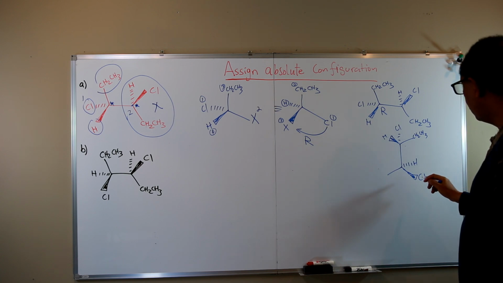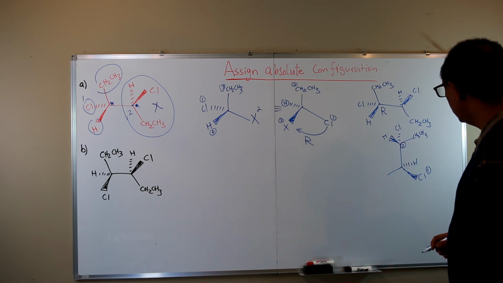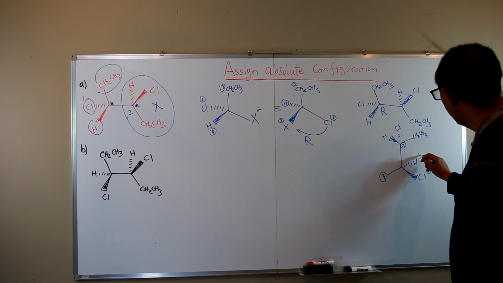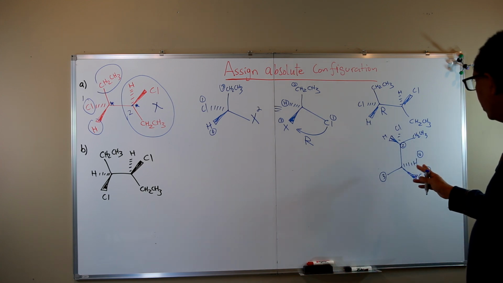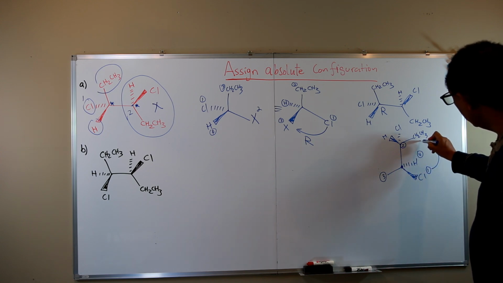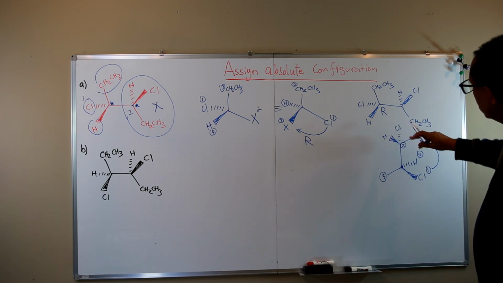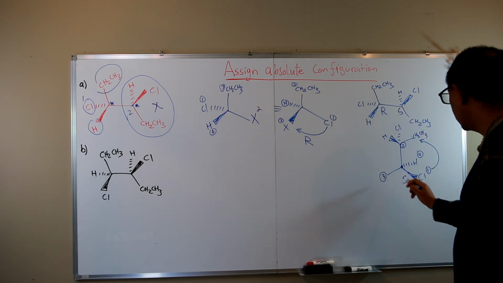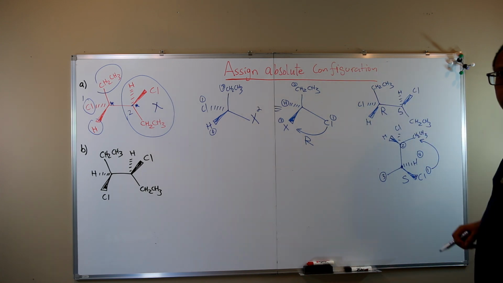So group 1 assignment would be this was 1. Obviously this is 2. The methyl group here is 3. And 4 is hydrogen. So the hydrogen is already into the plane of the board, so I don't have to do anything for it. So this chiral center is determined by rotating counterclockwise. So if you see this is counterclockwise, that gives me an S configuration. So this is S. So this molecule is an R and an S.